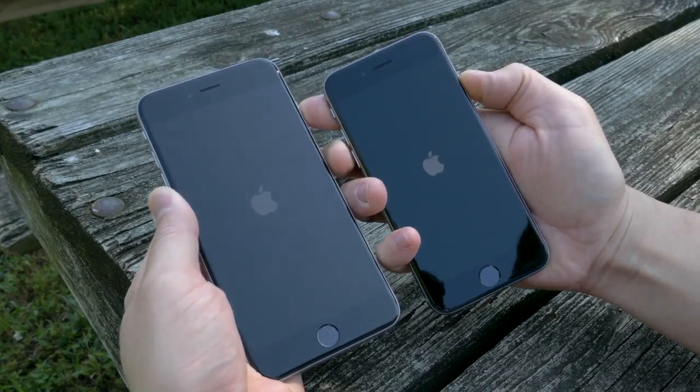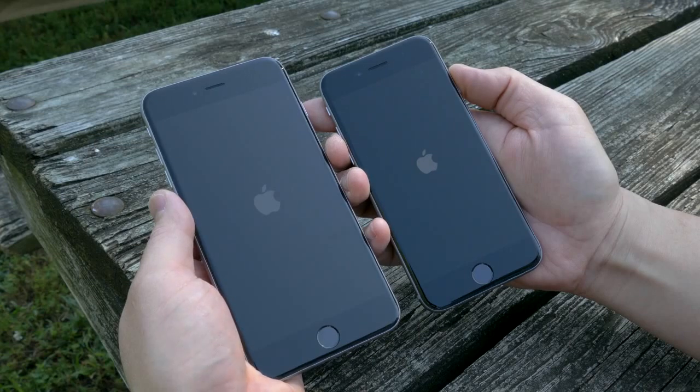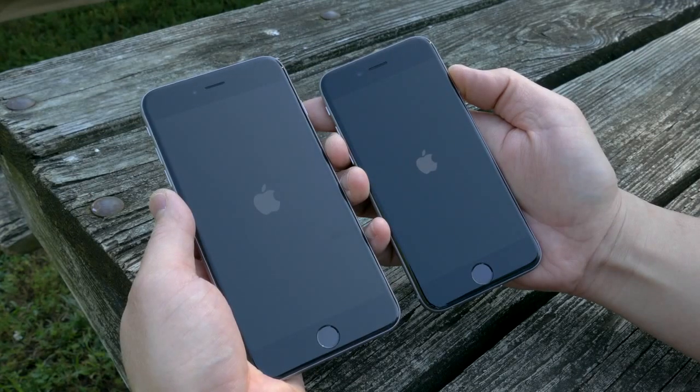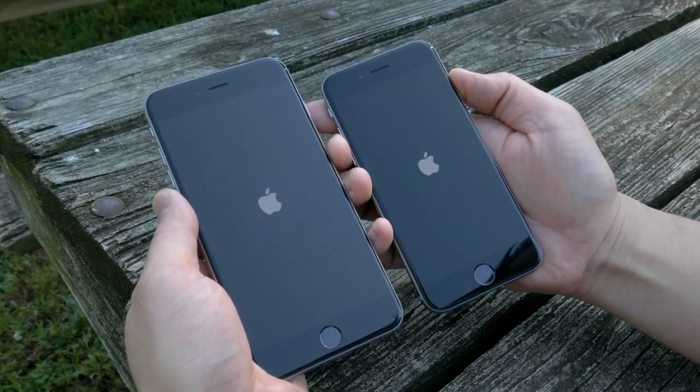Both of these phones feel fantastic in the hand. They feel substantial, and the rounded edges with that aluminum build, it really feels good in the hand. So I'm gonna go ahead and boot these up and talk about the specs a little bit. This is being powered by the new Apple A8 chip, and it also has 1GB of RAM for both phones. So the RAM has not changed in forever, and there's some graphics improvements underneath the hood. So they claim performance boosts all across the board, but I will reserve that until the full review.